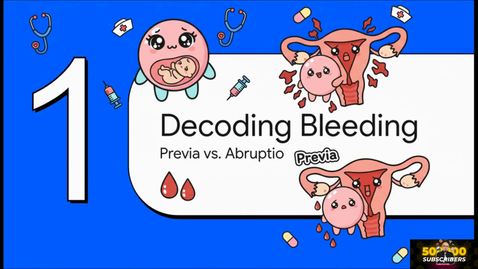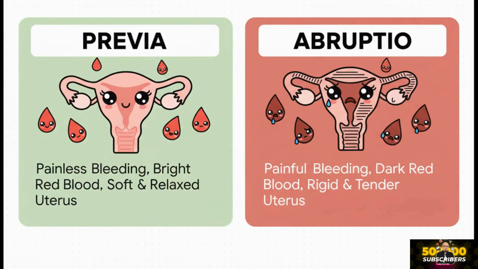This is one of the most commonly confused conditions on the entire exam. Placenta previa versus abruptio placentae. Our goal here is to make this super simple and totally unforgettable. So look at how clear this distinction is when you see it side by side. For previa, just think P for painless. The blood is bright red and the uterus feels soft. But for abruptio, it's the complete opposite. We're talking agonizing pain, dark red blood, and a rigid, almost board-like uterus. These three signs right here, that's your ticket to getting the right answer every time.